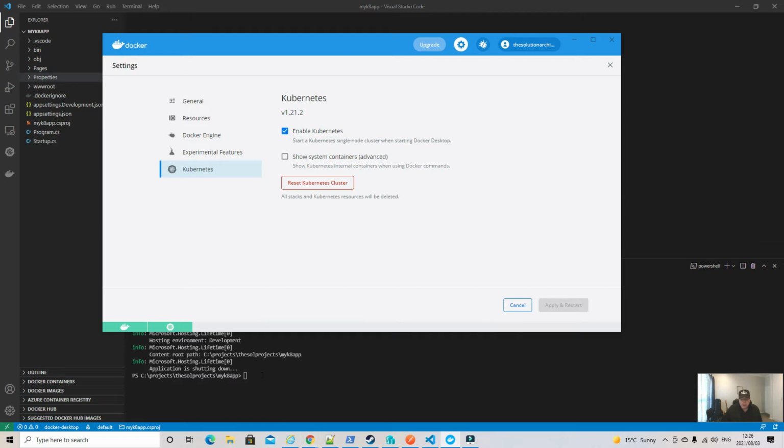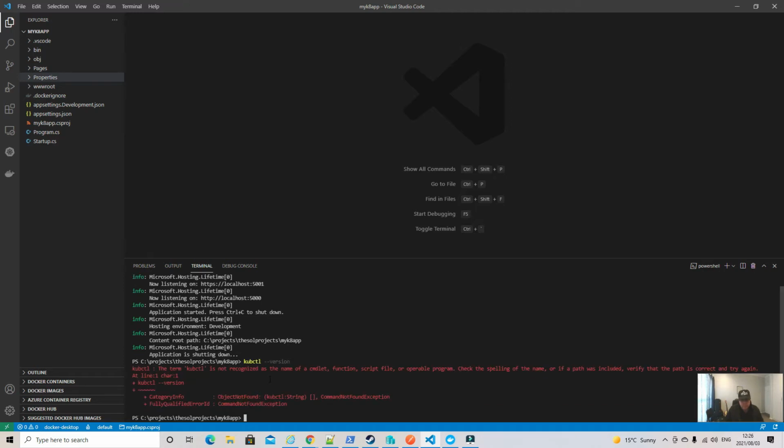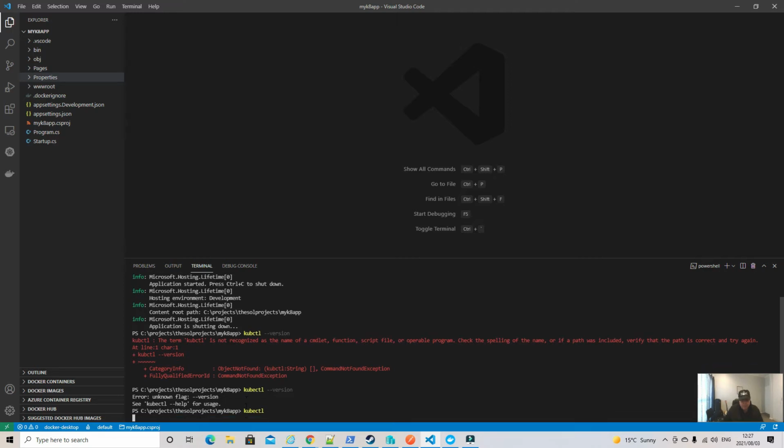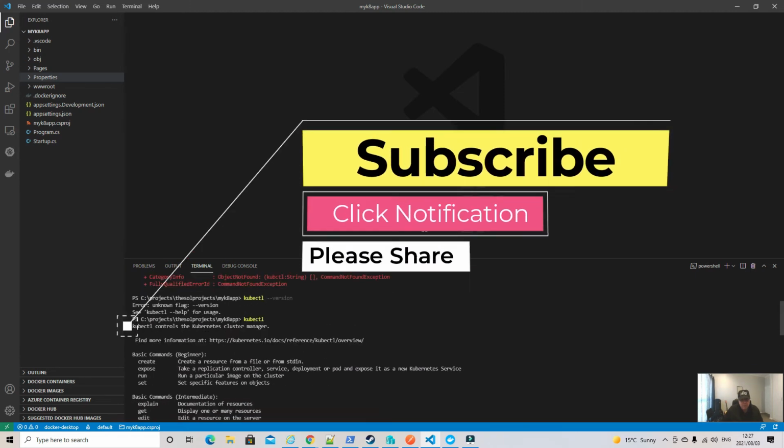You can go back here and just say kubectl version, if I can spell kubectl correctly. There's no version flag to it, but if you can't do this, then you won't be able to run any Kubernetes.